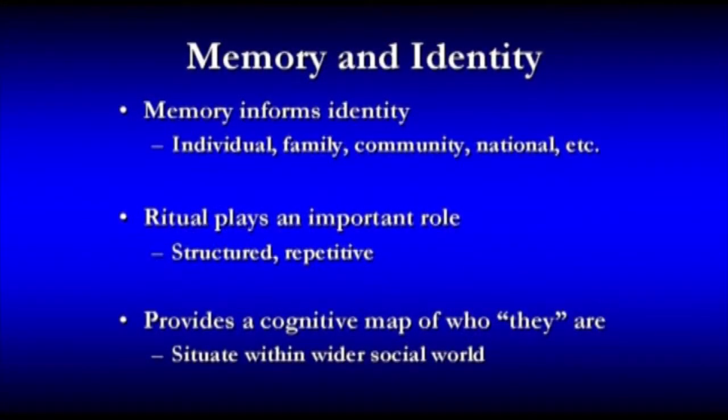Now, memory operates at many, many levels. Individuals, families, communities, countries, continents. The scale of memory is as big as the social network, which can be, in today's age, global to a very, very literal extent. And memories help people to establish who they are. It helps to form identity. For example, we have a whole lot of historical narrative around the founding of our country. We have our, if you want to call them this, mythological ancestors, the founding fathers. We have touchstones with the past that help us in the present to create identity, who we are, where we came from, and that helps to serve, to a certain extent, as a roadmap to where we're going.